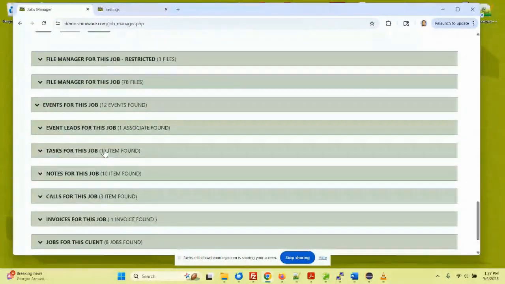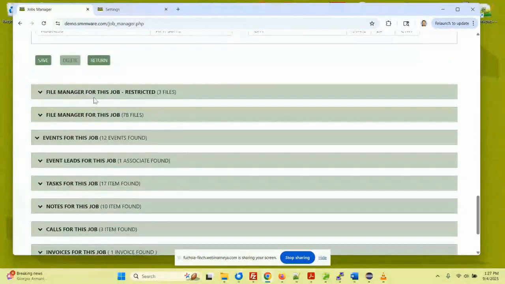So here under the job, we have the file managers, just like we saw under the sales lead. I should point out that there are 2 different file managers. We could have had a single list of files, and we could have had you go one by one and say, well, this is a sensitive file, this is a not sensitive file. So an example of a sensitive file might be if you choose not to use our quoting system or the e-signing, and you have people physically sign the quotes and then you scan it, and you want a place to put it in SMMware. The restricted file manager is where that might go, so that salespeople and administrators can see it, but not everybody in the entire company can see that kind of information. The file manager is a place where you might want to put all the photos from the house, things like that.